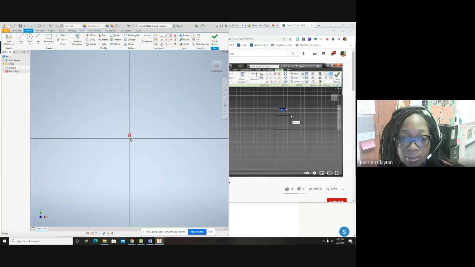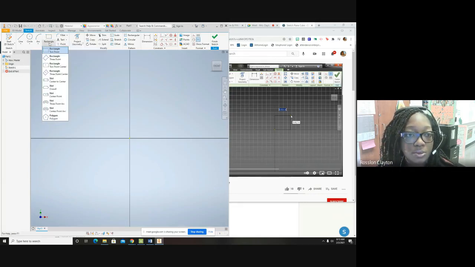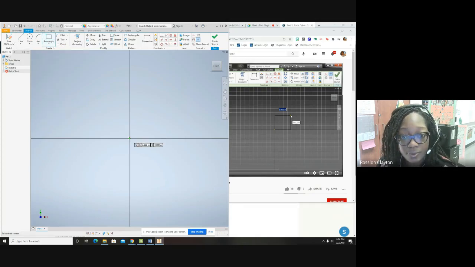I apologize. So we're going to do, excuse me, a 2-point rectangle. Click this rectangle, because that was for a different type of rectangle. So you're going to click this rectangle right here, and you're going to do 2-point rectangle. Click the center on the green dot, and you're going to go out.